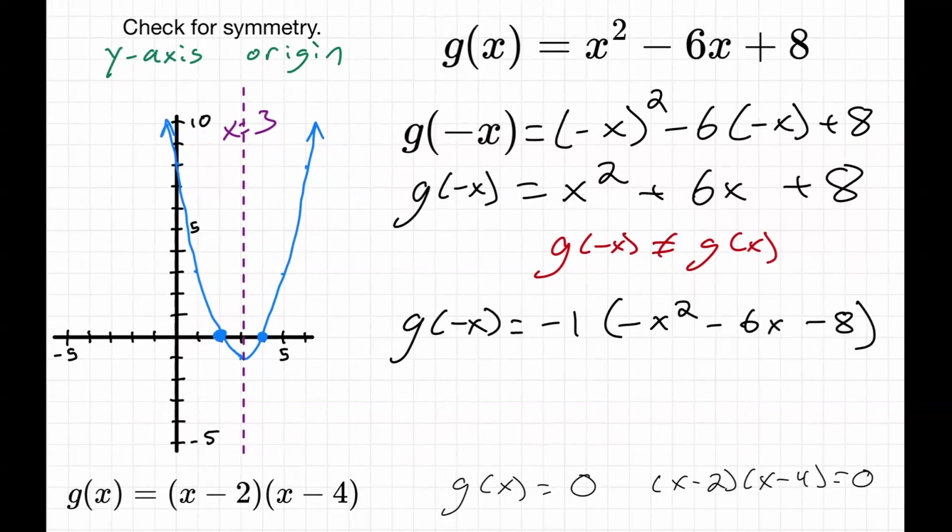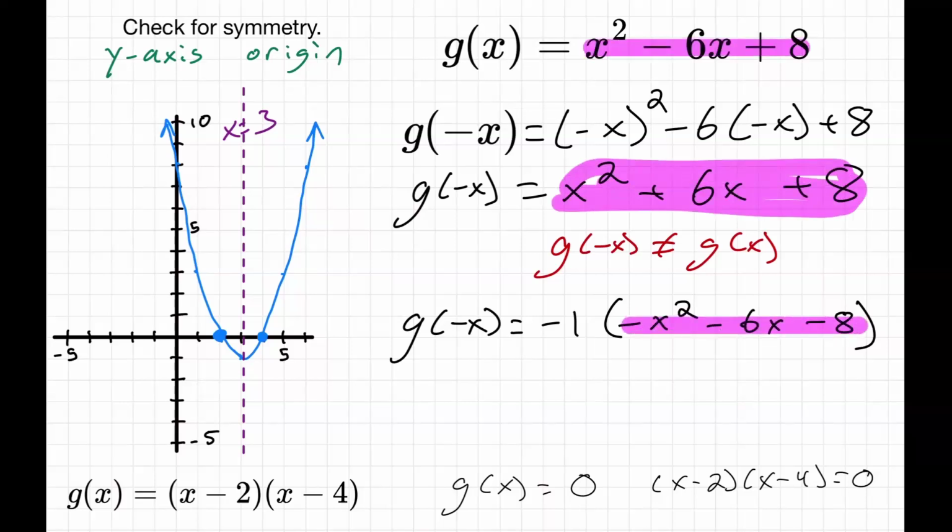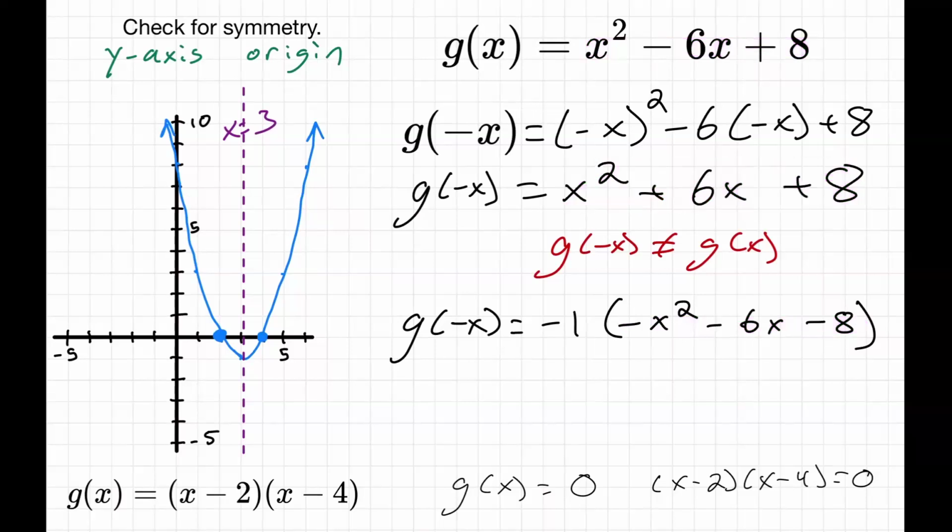Now, with that same comparison, we were just looking at that trinomial. And we want to see if this trinomial matched up with what we had up here. So does this one match my original function? Even more so, right? Like all the signs are kind of messed up now, right? So again, what we find here is that g of negative x does not equal negative g of x. So this has no y-axis symmetry or symmetry to the origin. So it's not symmetrical to the origin or y-axis. That's how we would interpret it.